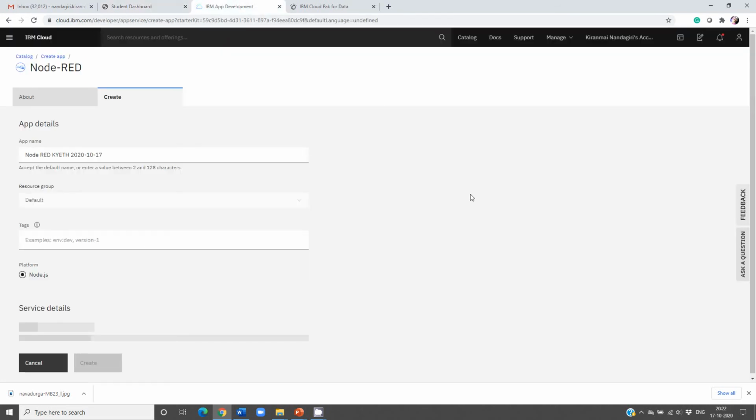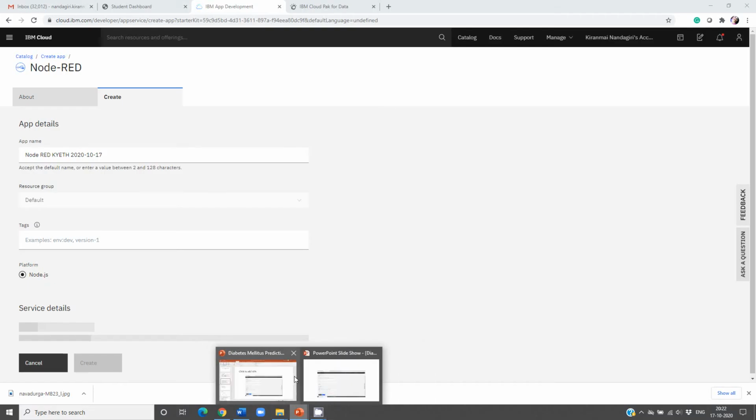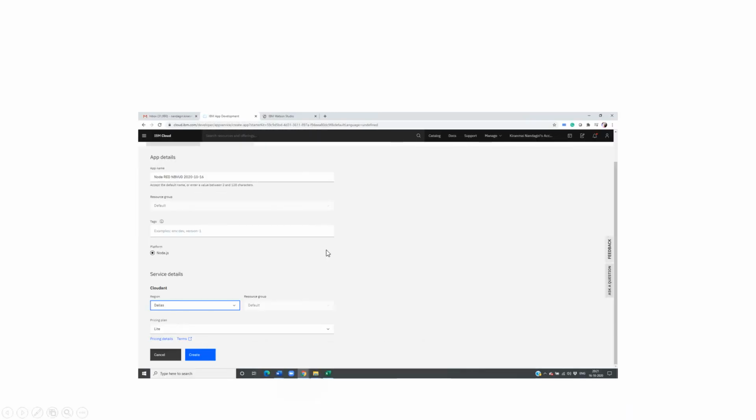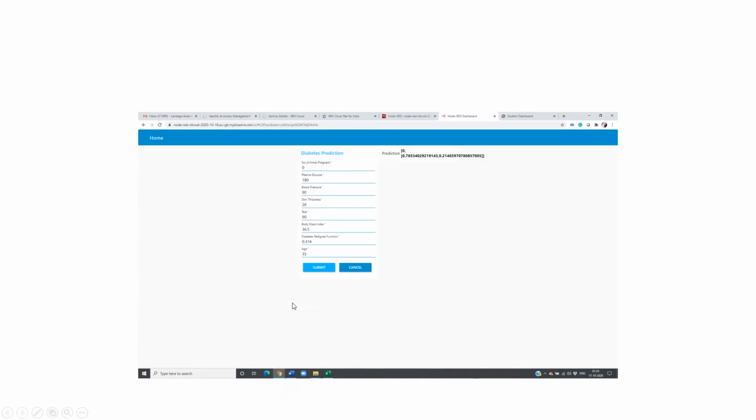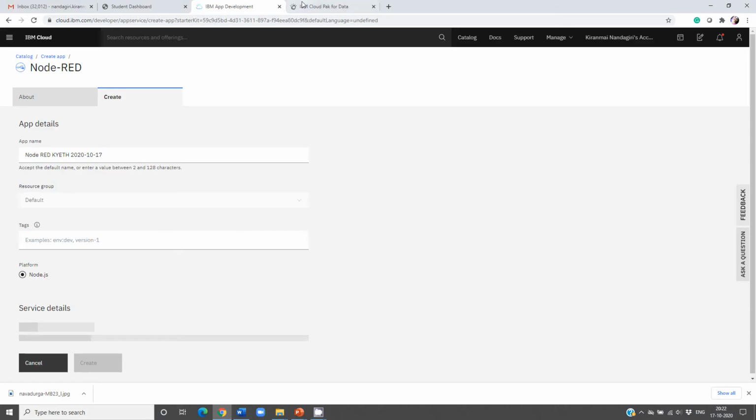Then you need to change the location to London. Then your NodeRed app will be created. So how to open the NodeRed app? You need to go to dashboard.